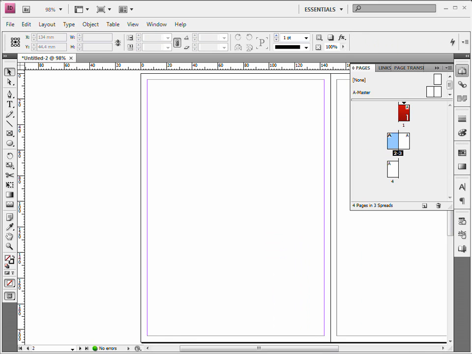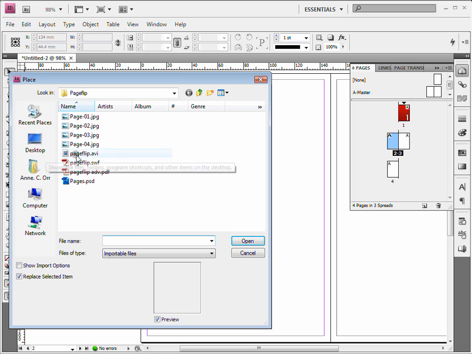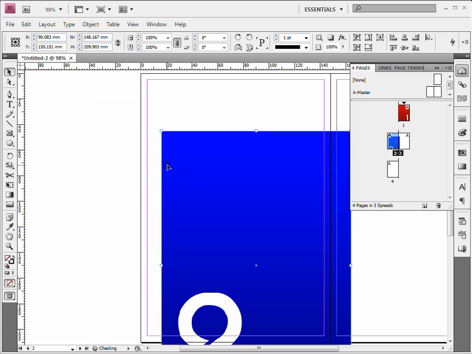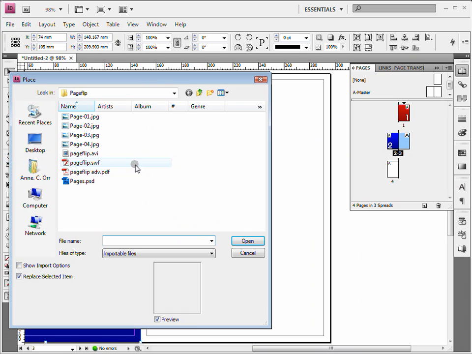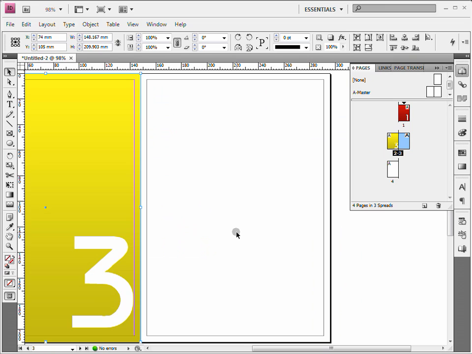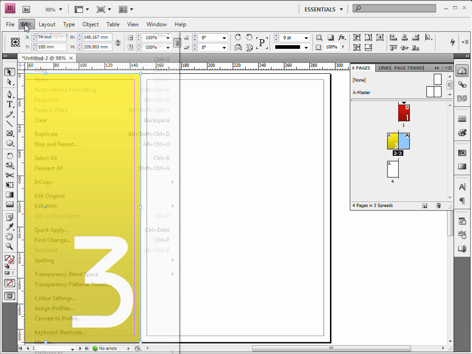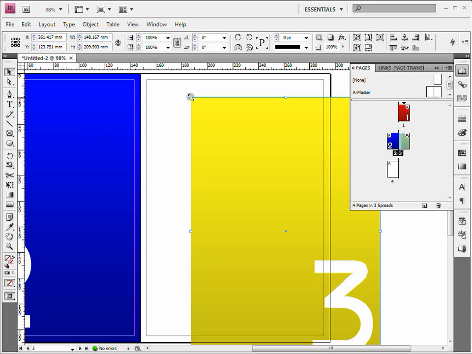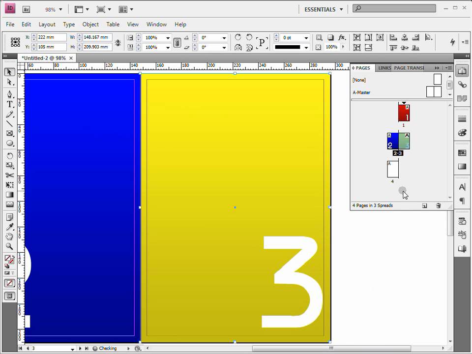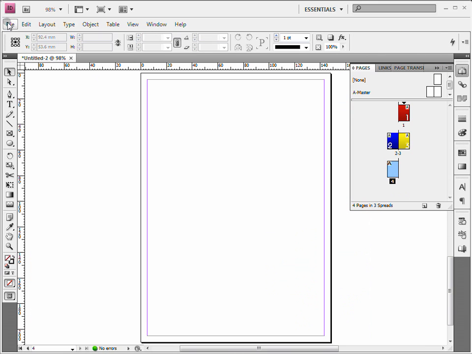Click the next one, File, Place. Second one. Okay, because it's set. File, Place, third. Now see, sometimes this happens. If this happens to you, it's because you've not deselected the previous page. So what you can do is Edit, Undo, replace, and then click at the side. To stop that happening next time, you have to click off it before you place this next page in, so you see it's not selected. So select it and we'll just center this one, page four.